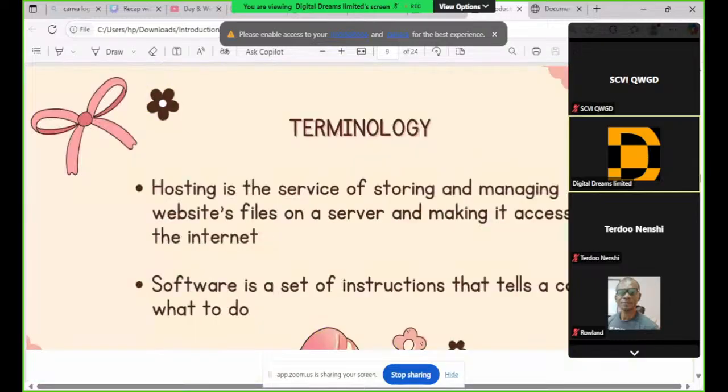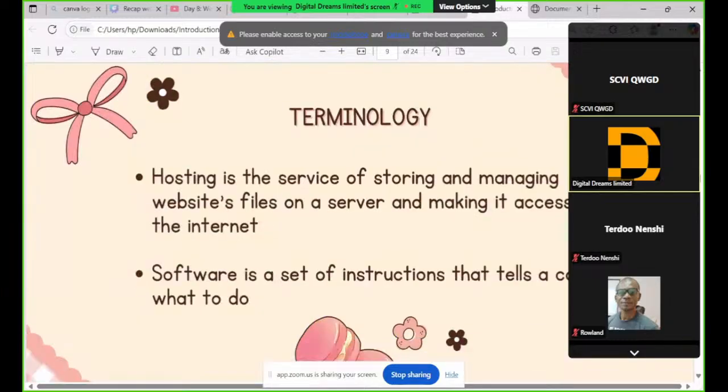So now let's look at some things used. So first, hosting. So what is hosting? Hosting is a service of storing and managing websites files on a server and making it accessible on the internet. So we've been saying hosting, hosting, hosting.